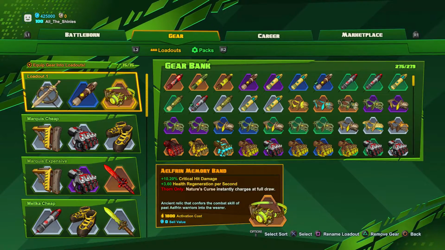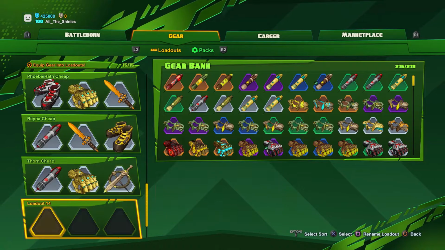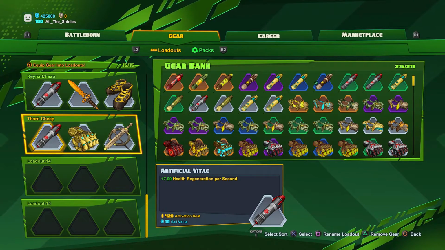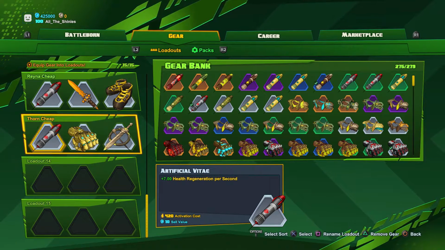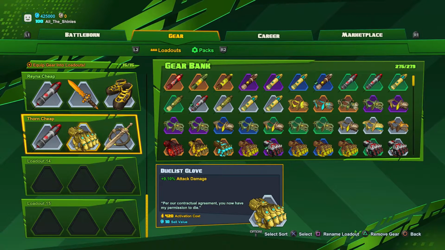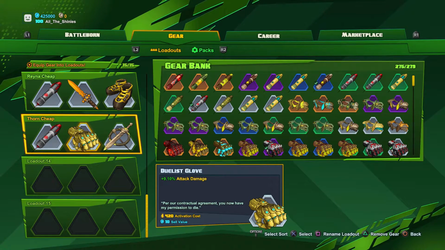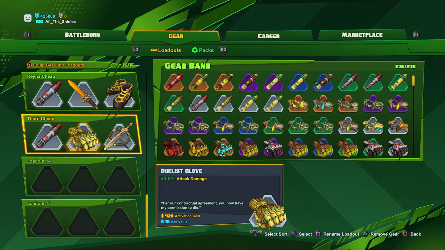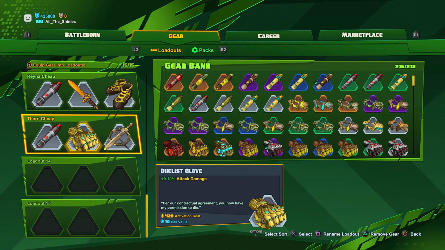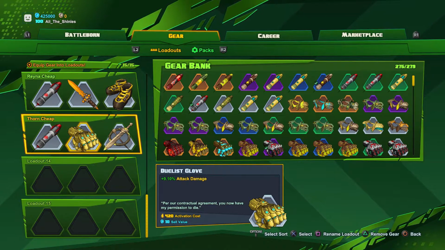Alright, so this is my Incursion and Meltdown gear. If I'm going into capture, I use this gear down here. The first one is health regen, this artificial Vitae, 7 health regen per second. This one I change a lot, but right now I'm kind of liking the Duelist Glove for 9.1% attack damage, but whatever you like on this one, you could go with cooldown reduction or movement speed or any number of things, but that's currently what I'm going with. I'm not super sold on it, but it's decent.